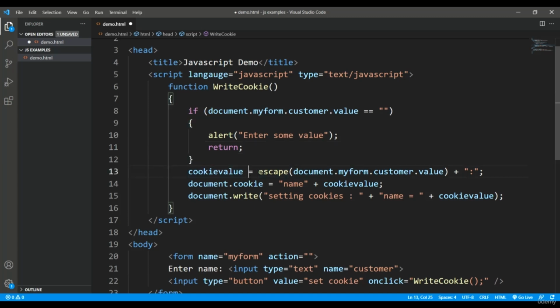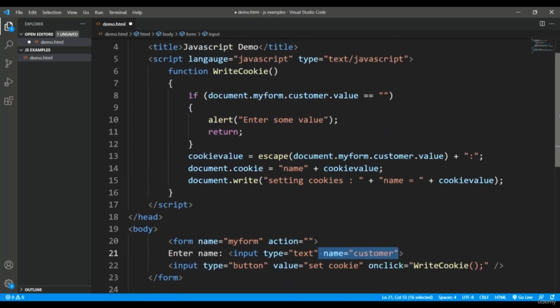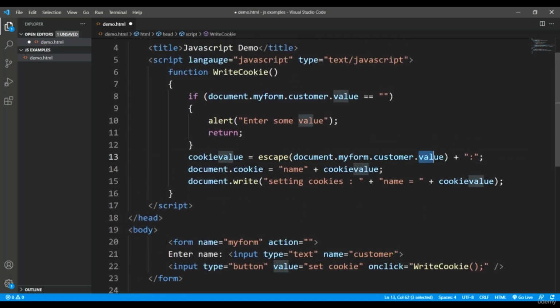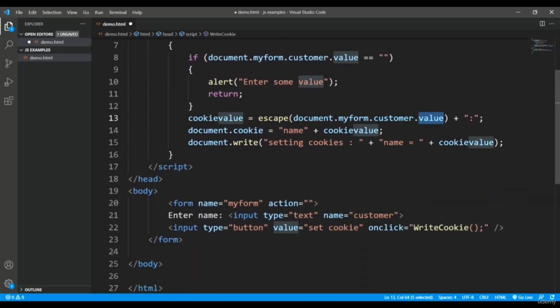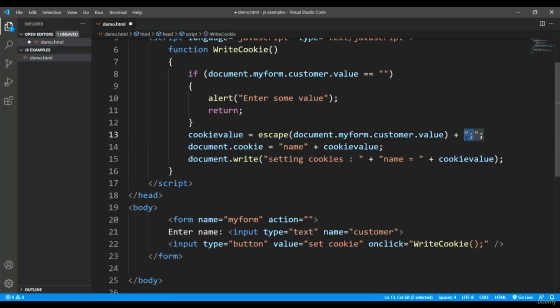Here you can see document, meaning this complete page, dot myForm, the name of this form, dot customer. Customer is the name of this text box, dot value. So we are actually getting that particular value, and with a semicolon I will assign that value to this cookieValue variable. I haven't defined it, but you can do that as well, like var cookieValue equals this.